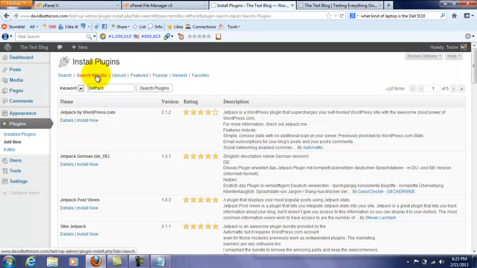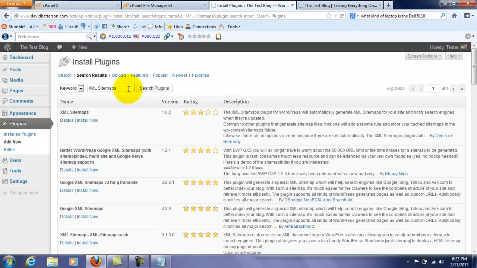Okay. Another plugin that you'd really want to add would be Google XML sitemaps. You'd want to install that. This will help keep Google informed of your entire site by creating a sitemap, usually every day at a certain time. It also helps to get your blog indexed a little bit quicker than not having the plugin at all. Those are the two plugins, the Jetpack by WordPress.com and the Google XML sitemaps, that I definitely recommend starting off with any blog.